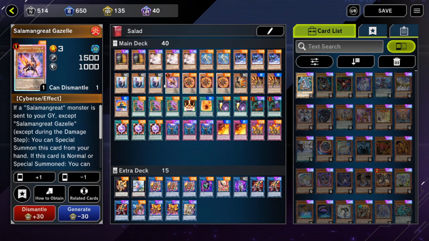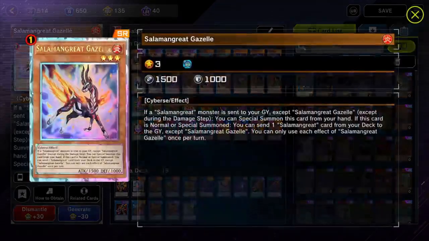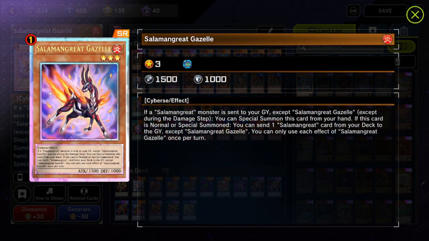Gazelle I've already talked about briefly, but it's the main focal point of the deck. I'm so happy I got mine in a royal finish. Just the main focal point of the deck. Your best searcher, probably.